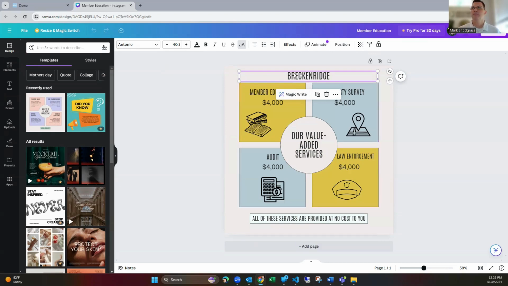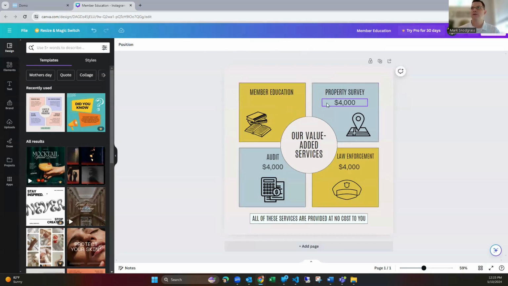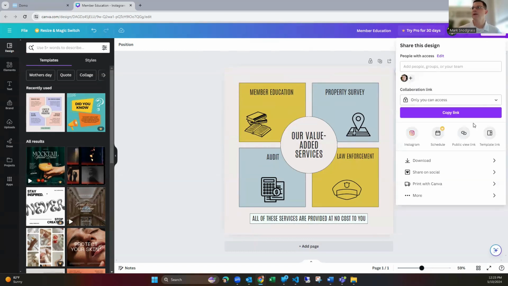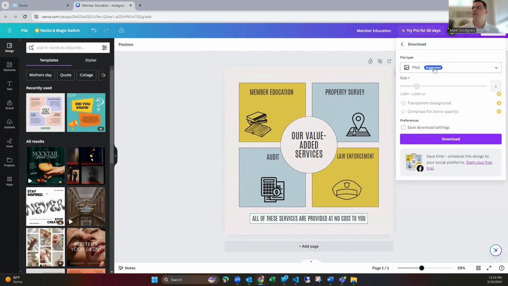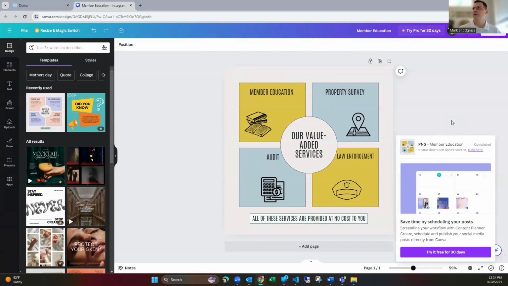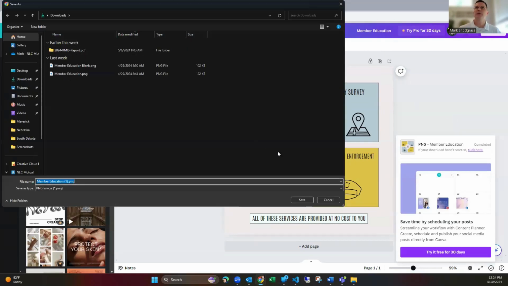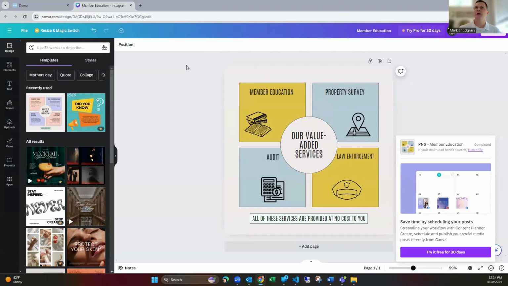And then you're going to delete all of these items in here. So we'll delete this, and this, this, this. And then we will download it as a PNG as they suggest on here. I left all those things at the default. Then we just click download, and it will download that graphic for us. Save it where you need to save, and then you've got that available for you.